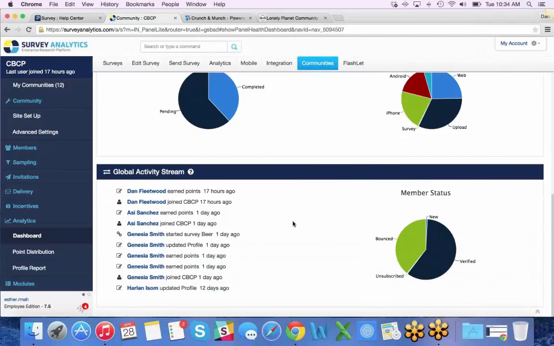Now, one of the other cool things about this that I think we should bring up here, and we had a question here about asking if communities can be set up in different languages. So the full question was if it could be set up simultaneously, and right now the answer is no, we can't do the same portal and you just do a drop down and select your language. However, you can have multilingual portals. So you can set up a portal in English, set up a portal in Greek, set up a portal in Spanish, and you can have the information here, this same information of the profile information. You can still get that for each portal.